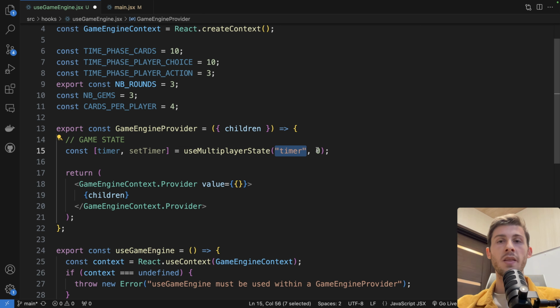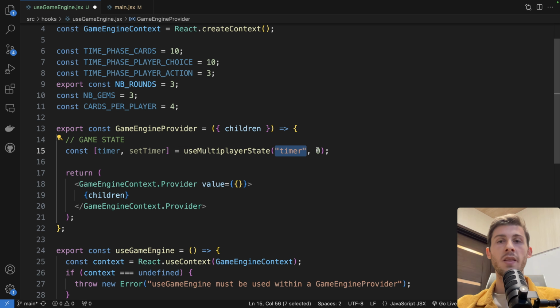Now we need to set up our timer that will run every second to go from one phase to another. First, let's use useControls from the Leva library to be able to pause it while we are in development. We need to add the Leva library for it, so yarn add leva. When it's finished, yarn dev and hide the terminal. Don't forget to import it.